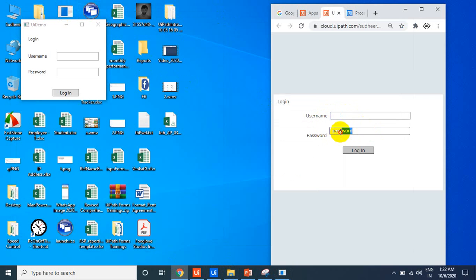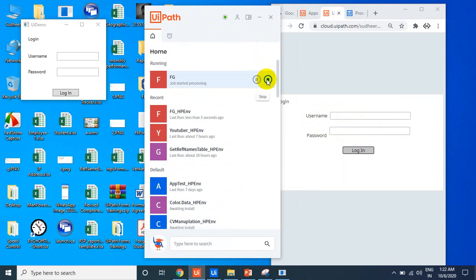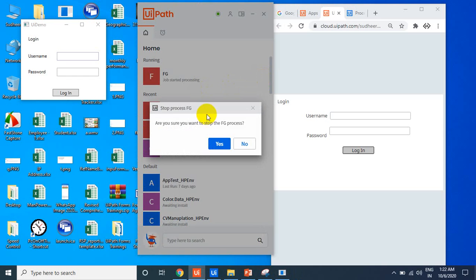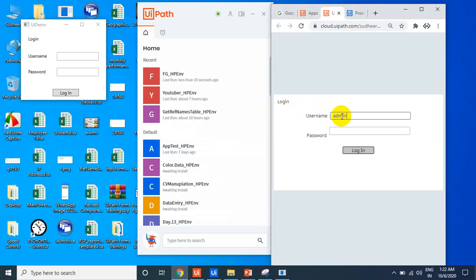See here, FG is my process name. I'm saying admin, enter.